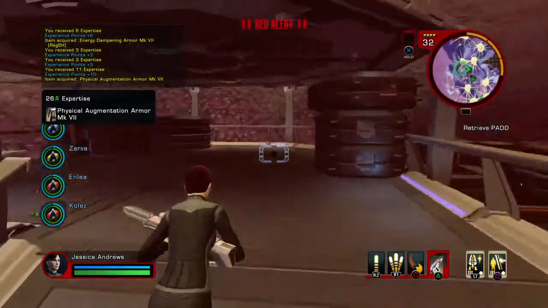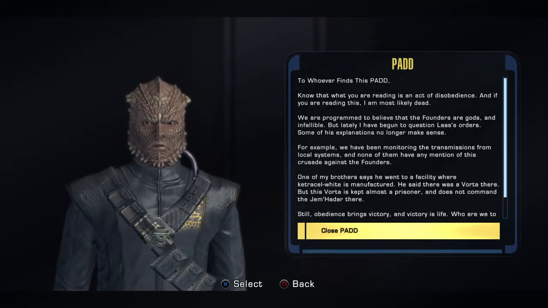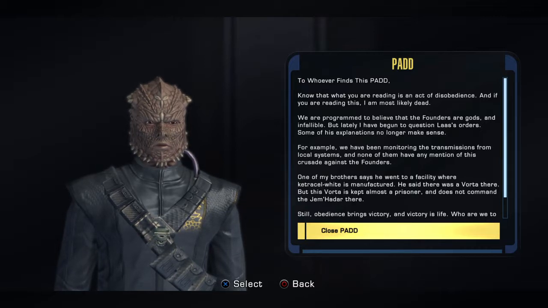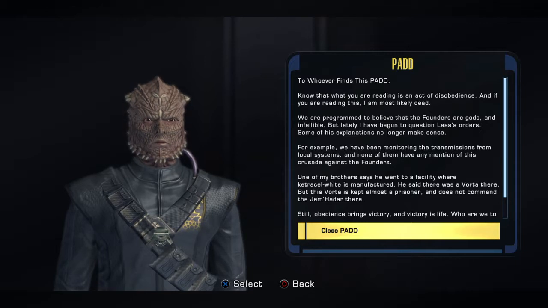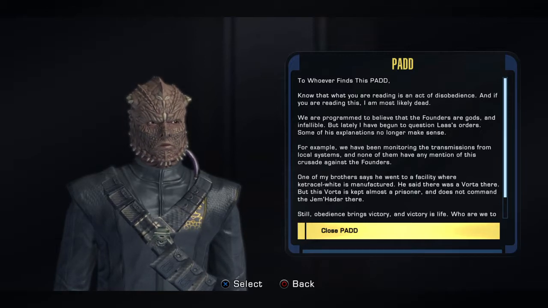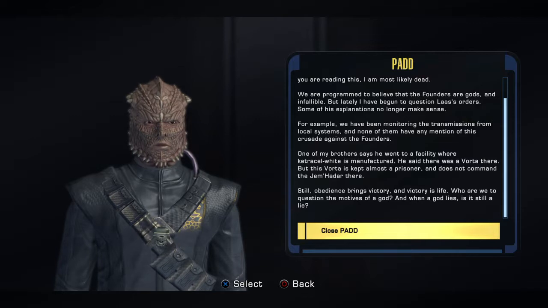Retrieve the pad. There it is. Tomorrow finds this pad. Know that you are reading it as an act of disobedience, and if you are reading this, I am most likely dead. We are programmed to believe the founders are gods and infallible, but lately I have begun to question Lars' orders. Some of his explanations no longer make sense. For example, we have to monitor the transmissions from the local systems, and none of them even mention this crusade against the founders. One of my brothers says he went to a facility where the Ketracel White is manufactured. He said there's a Vorta there, but this Vorta is kept almost a prisoner and does not command the Jem'Hadar there. Still, obedience brings victory. Victory is life. Were we to question the motives of a god, and when the god lies, it's still a lie.